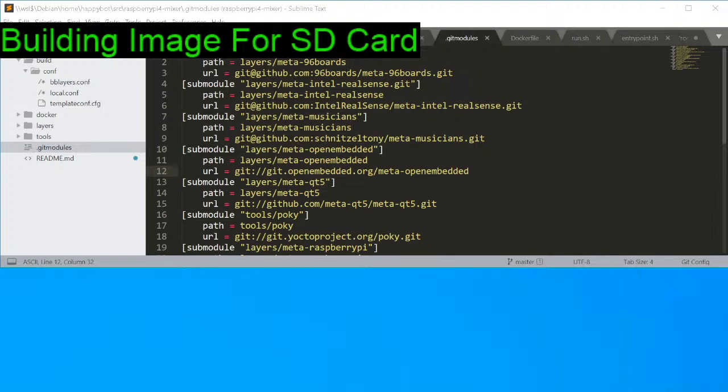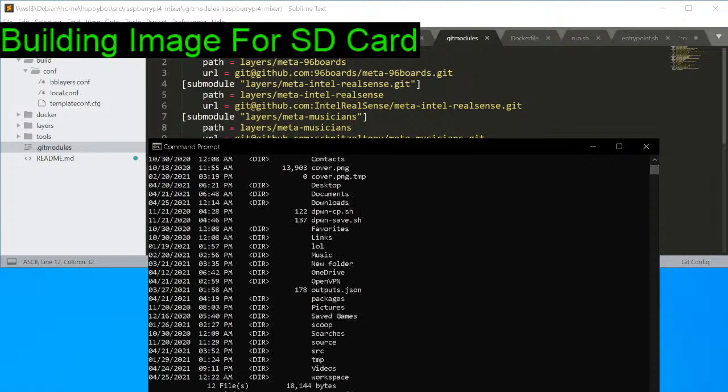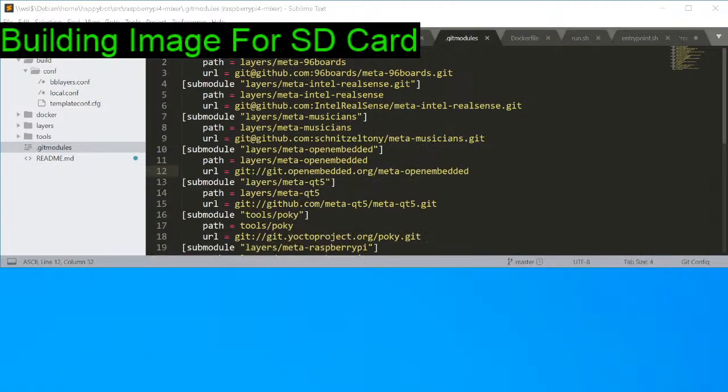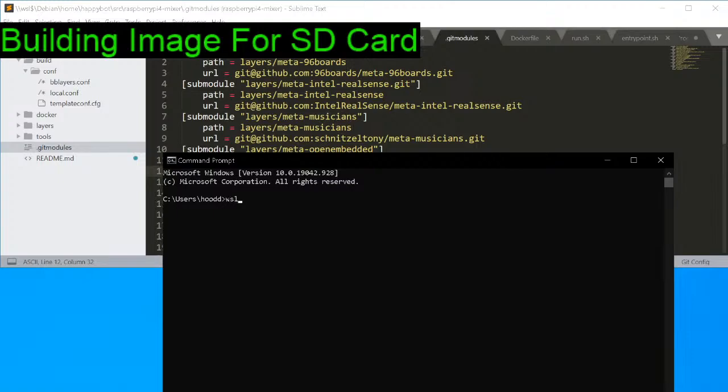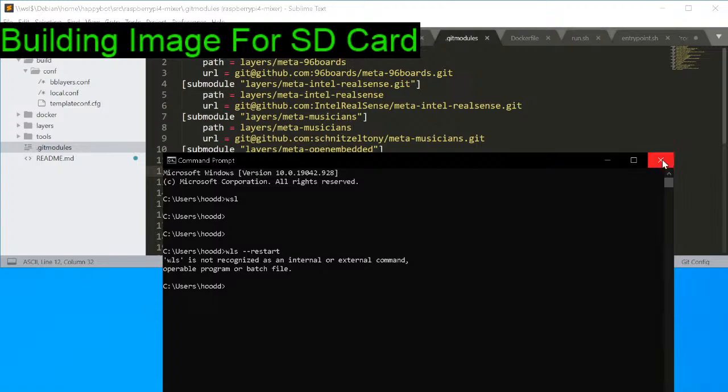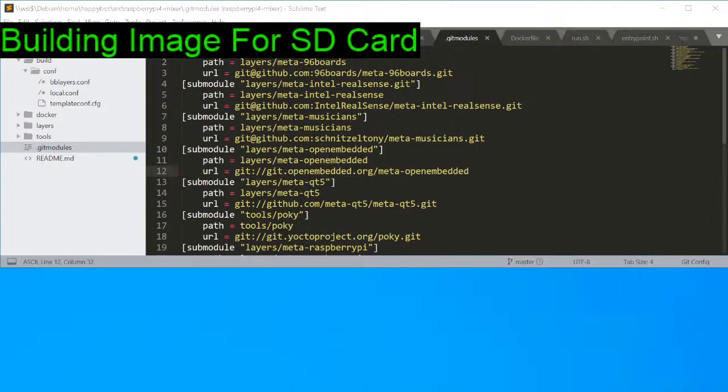Interesting. Oh, it's because I said WSL. That's why. I guess that's how you enter it.